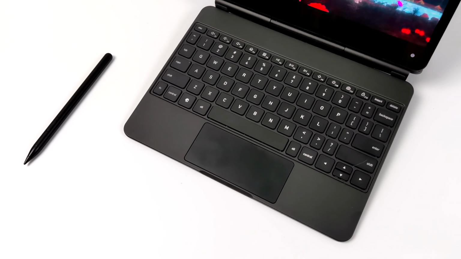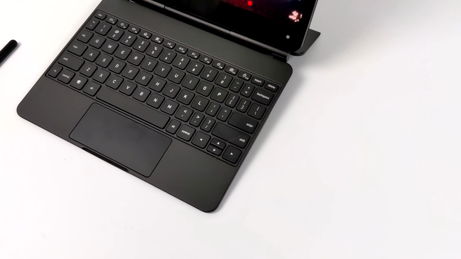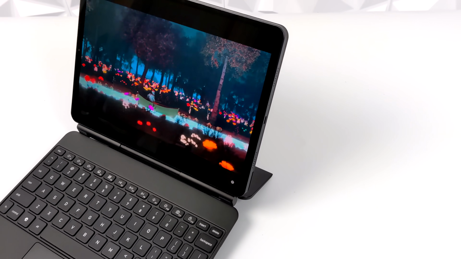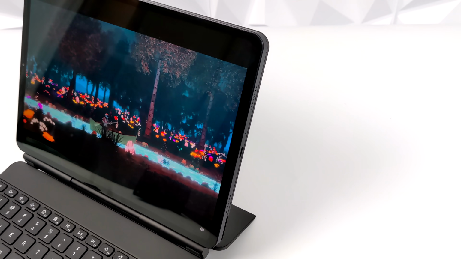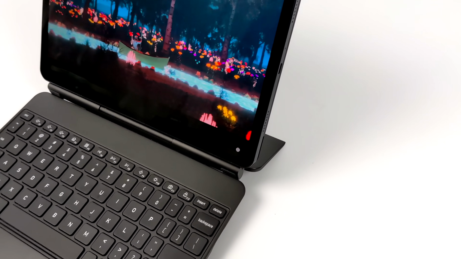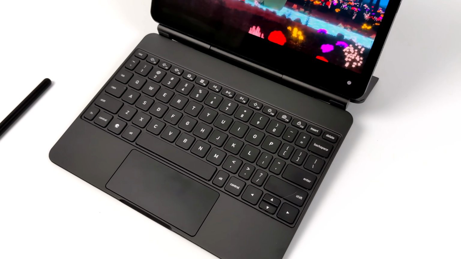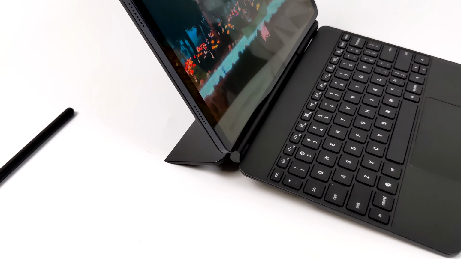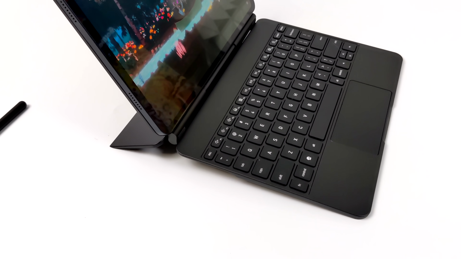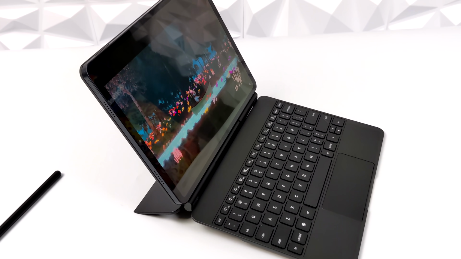So I'm going to spend some more time with this. I do want to test out a bunch of different applications and things like that. I kind of wish we had more I/O. Being a Linux tablet, we only got one USB Type-C port on this. It would have been nice to have at least a full-size USB Type-C, but I know that can be hard to implement in such a thin design. This USB Type-C does support OTG, so you can plug in hard drives and things like that.